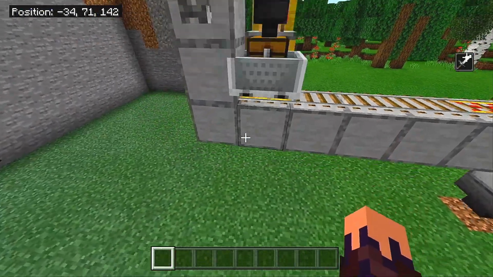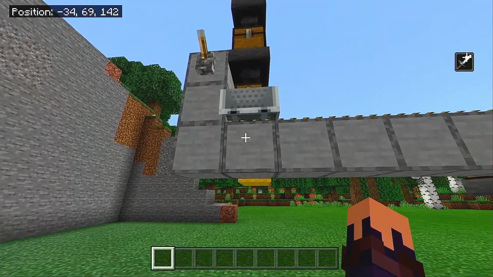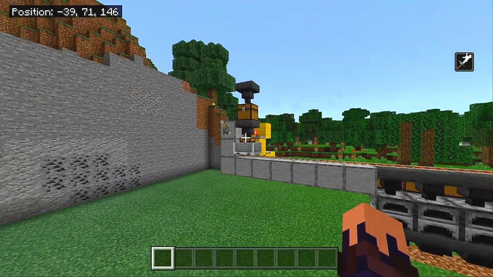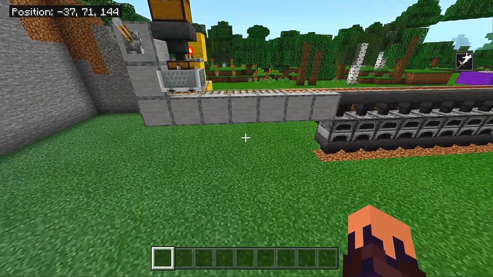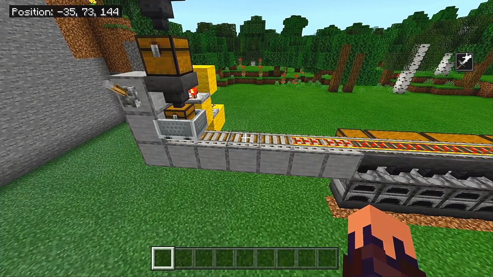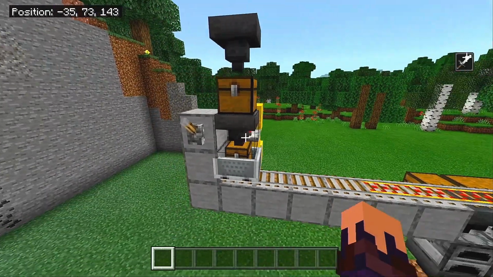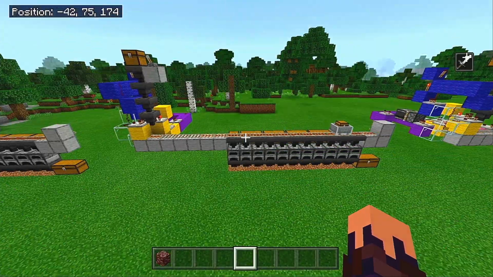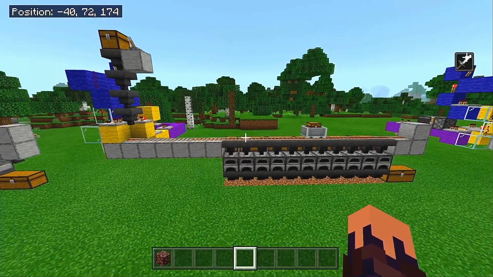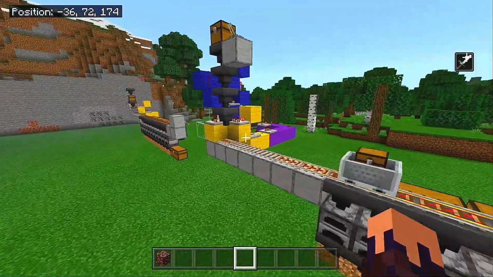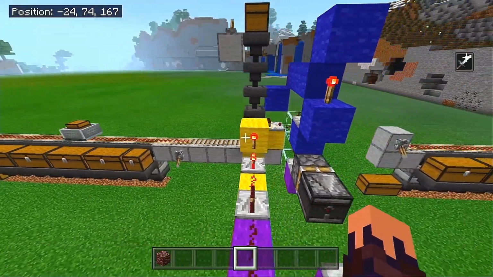Otherwise, you could do a quick fix. You could slap a button right here and then just press it and have it be on its merry way. But the goal of optimizing your circuits is to have as little manual interaction as possible when it comes to its regular maintenance. Which is why at some point you may want to upgrade to the second minecart loader system. This has the anti-clog circuitry, which we're going to break down piece by piece.